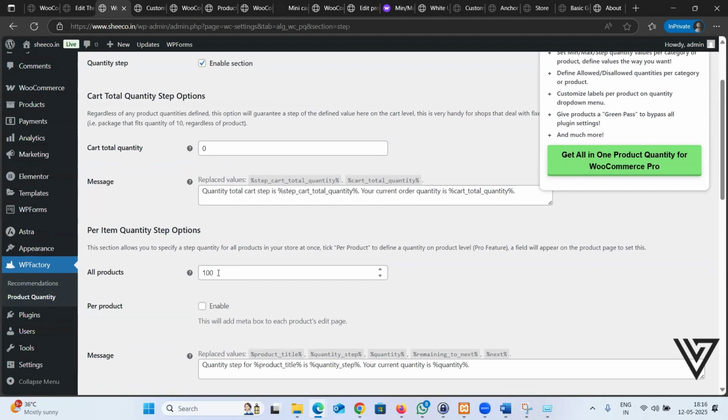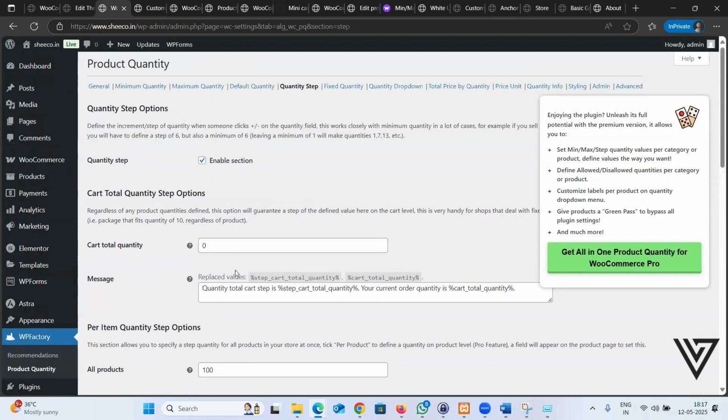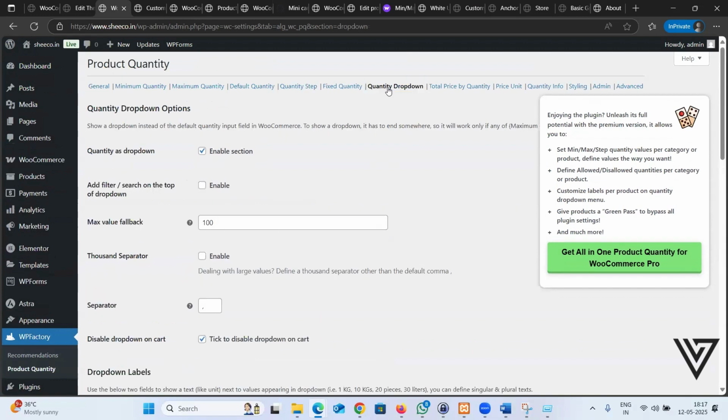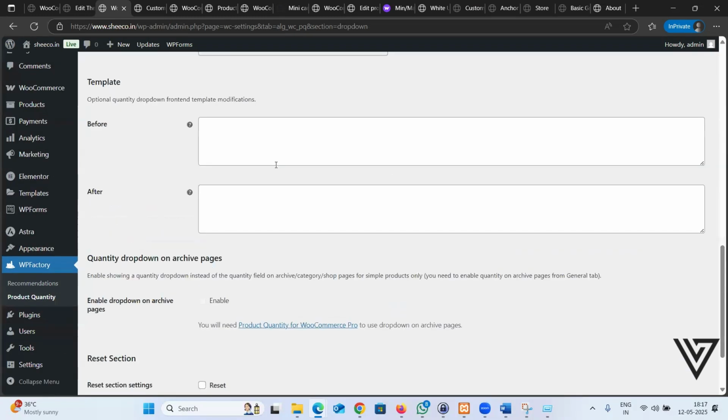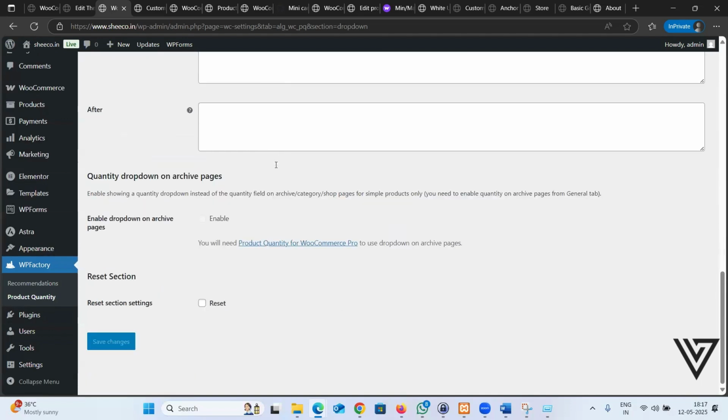I chose 100. So my steps are minimum 100, maximum 1000. It divides into those steps accordingly, right? So the customer would have 10 options to pick from. So you can change the frequency accordingly. And the last part, which made the magic, was the drop down feature. So you enable the drop down and it's going to do what you need. Yes. So I did not buy anything and it worked out.